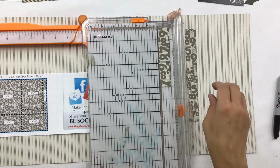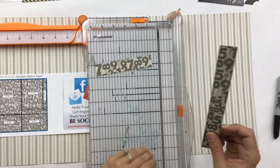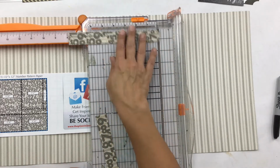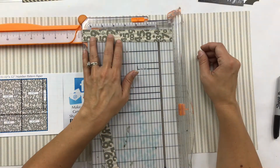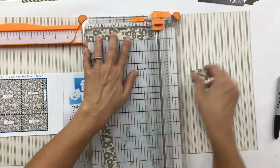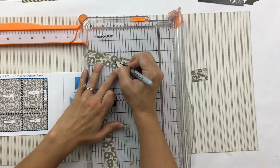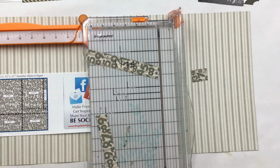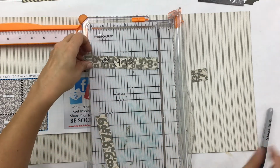And this little piece that is left over, not the small one that came off the end of that, but this longer one that is 8 inches, we are going to cut that down to 7.5. And we'll use that for a little banner later. So this is a 1x7.5. And this goes on page 1 for a banner. Put that in my page 1 pile.